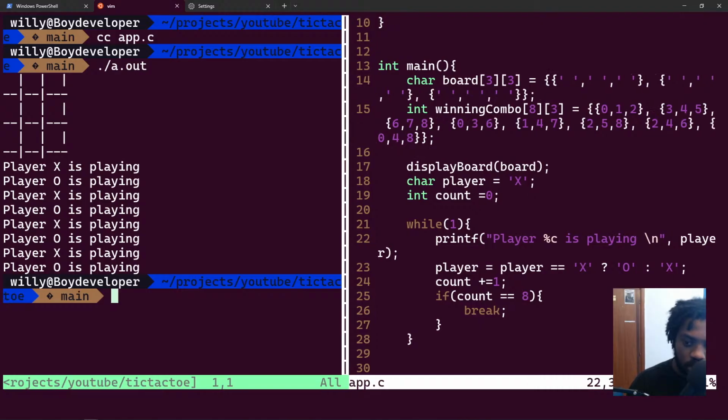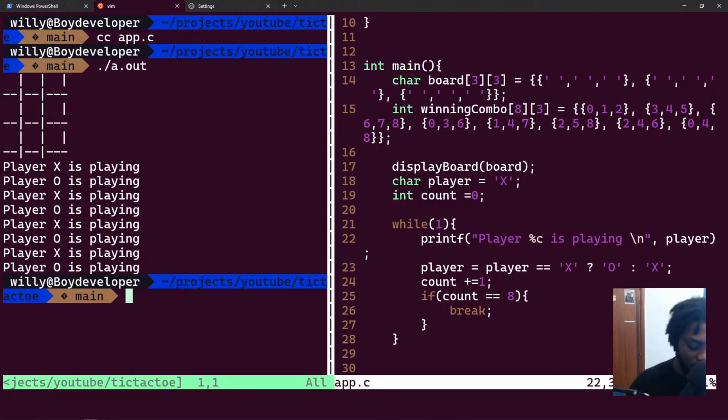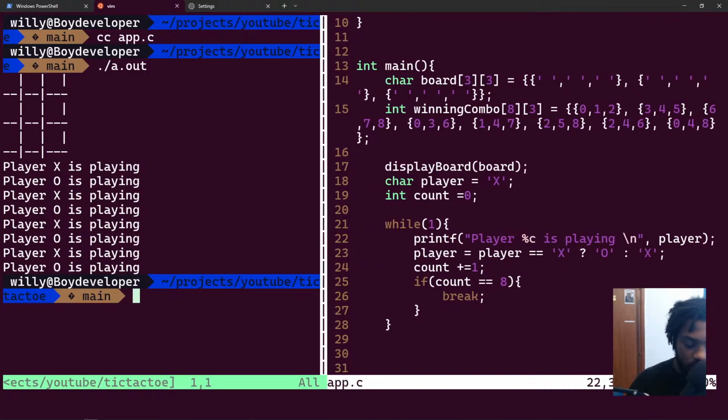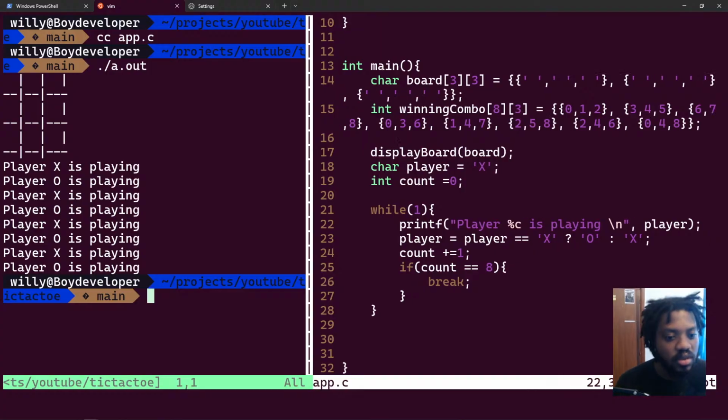Control W, Control W, Control W. Okay. I see. All right, this is working. Okay, this is fine. I mean, this window here is bigger than this one, which is cool.